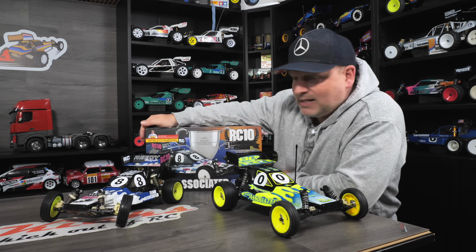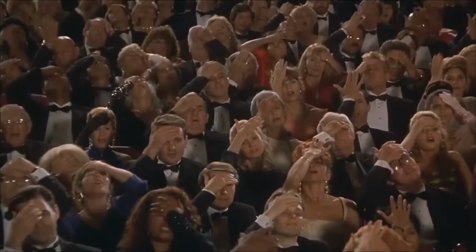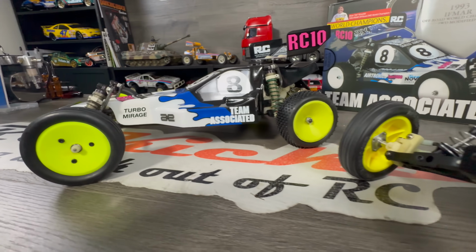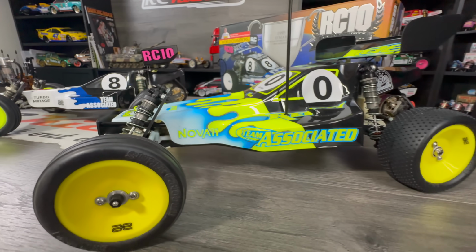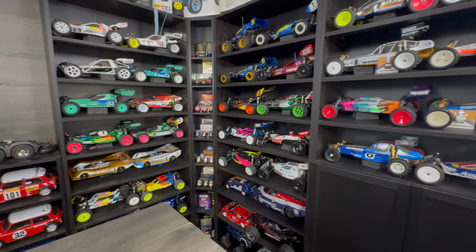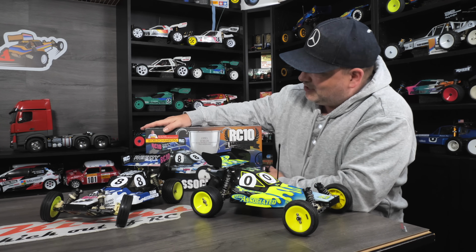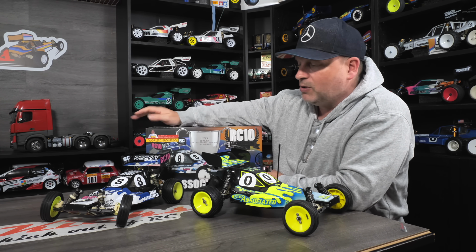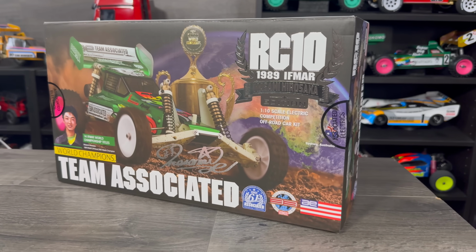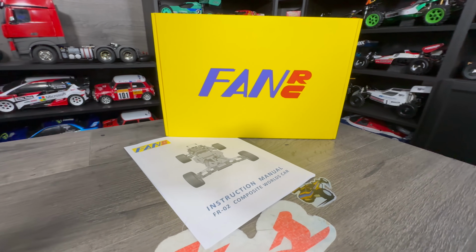My plan is I'm not actually going to build this for now. And the reason behind that is, well, I've just got a vintage one. I've already got the re-release one, and I'm running out of space. I'm not a box collector by any means, but it would be kind of crazy for me to build this right now, as well as the Masami one's coming, and I've got the Fan RC, which is the one I'm actually going to build because I want to race that one.